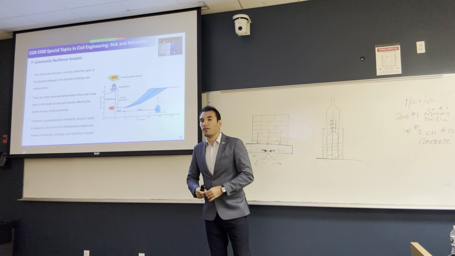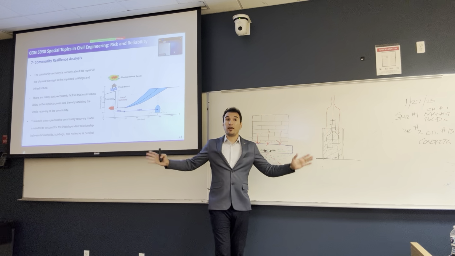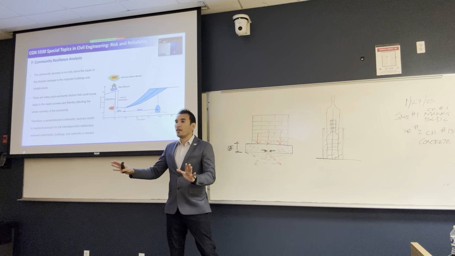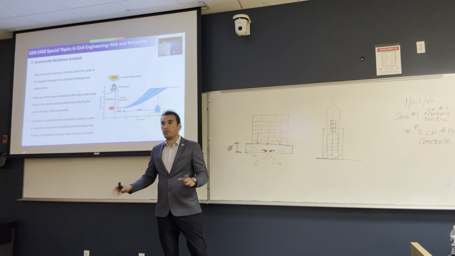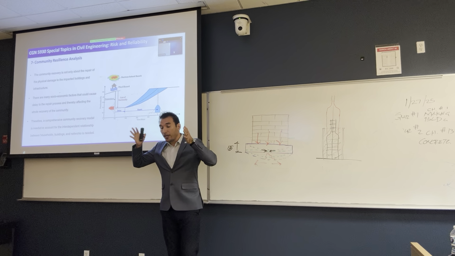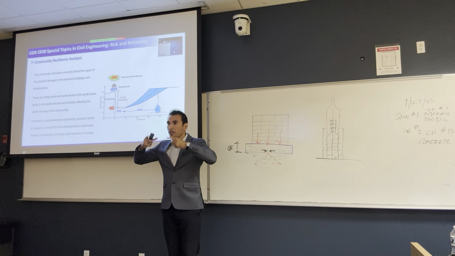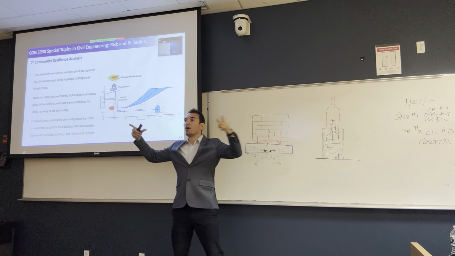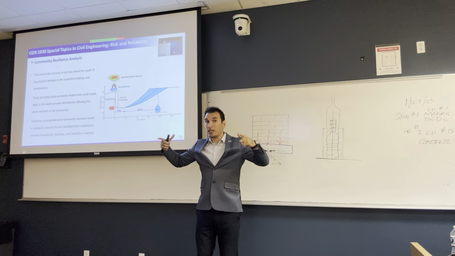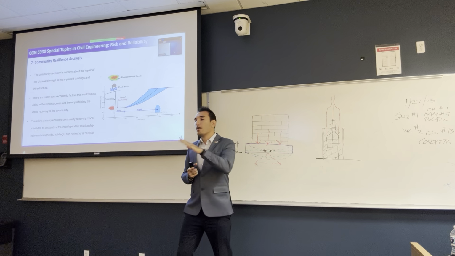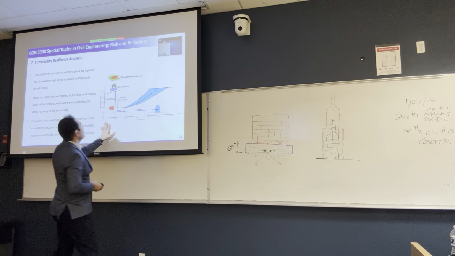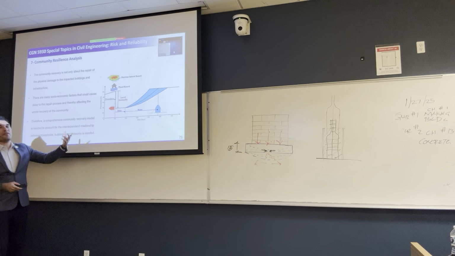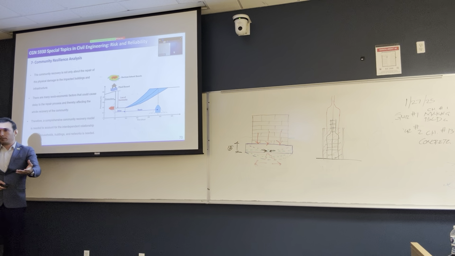So looking at the recovery process, it's very complex, you have to look at many things. But let's focus on one thing, the recovery process of a house, just fixing your house. You can look at the recovery of just one single system, or you can look at the recovery of the entire community. But you cannot do the community without the system. So this is what we call the recovery curve. It's basically functionality over time, right?